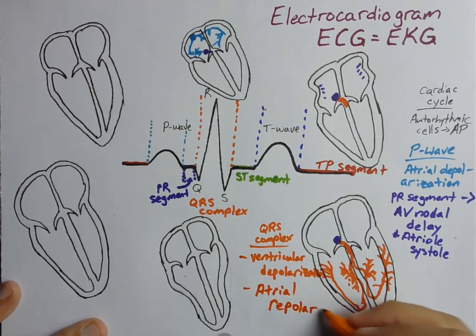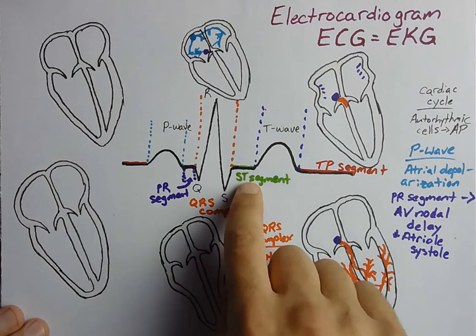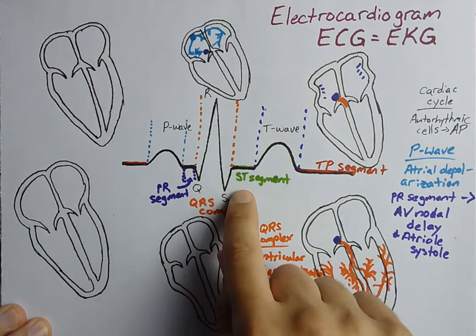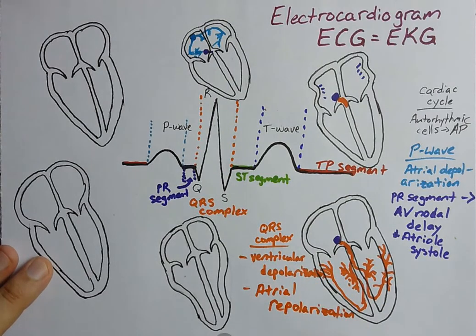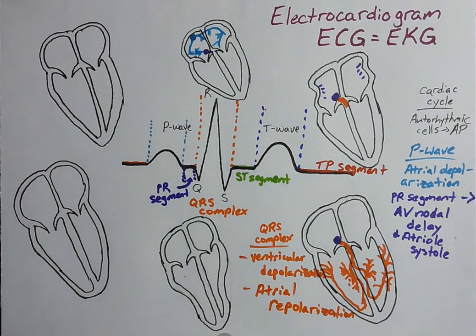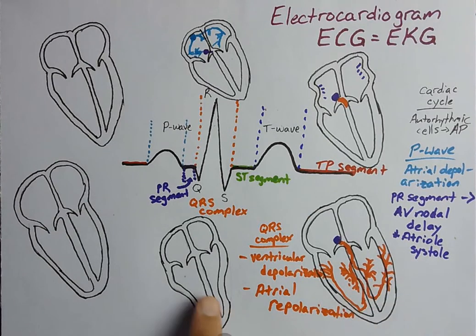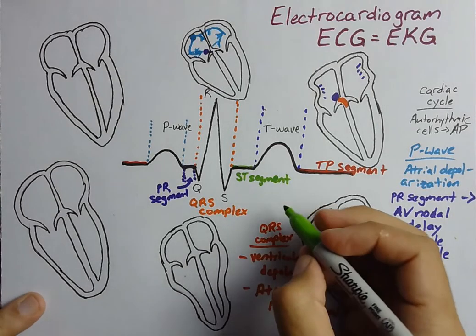It's all happening at the same time. Next, the ST segment is next. QRS complex runs into the ST segment. Well, what's going to happen after the ventricles depolarize? Again, this big, huge myocardial action potential peak and a plateau phase. What's happening during the plateau phase? In the ventricles, the next thing that's going to happen is ventricular contraction. And that's exactly what's happening during the ST segment.